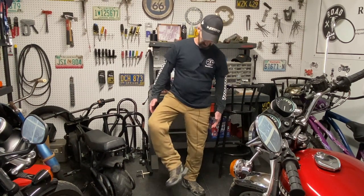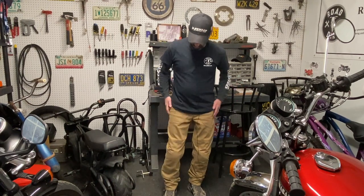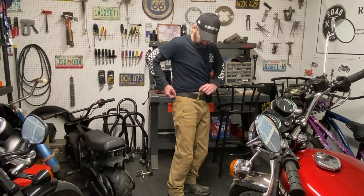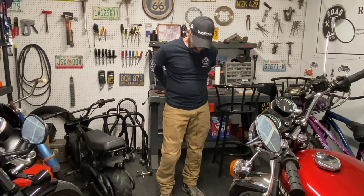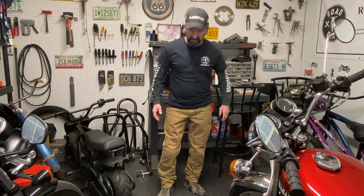And they're all removable for when you clean the jeans or if you just want to wear them as walkabouts, which they actually look really sharp for. They're a nice looking pant. And pockets in the front and in the back, double looped in many places just to make sure everything's nice and solid. You know, for a belt, they won't break and things like that. So very nice riding pants.